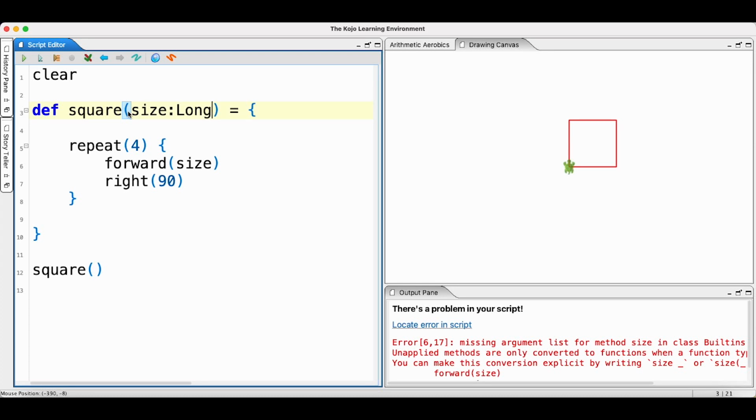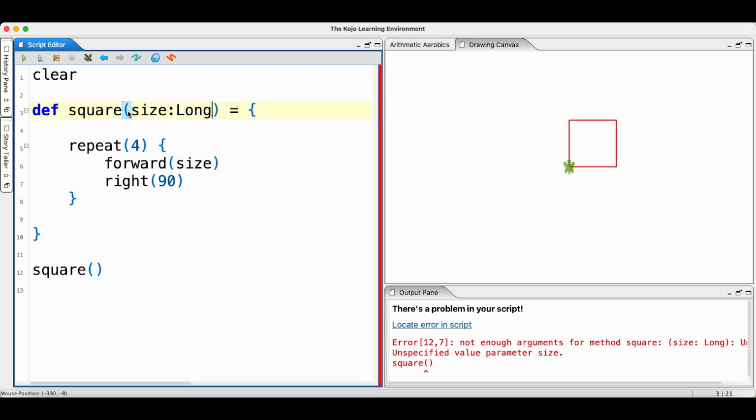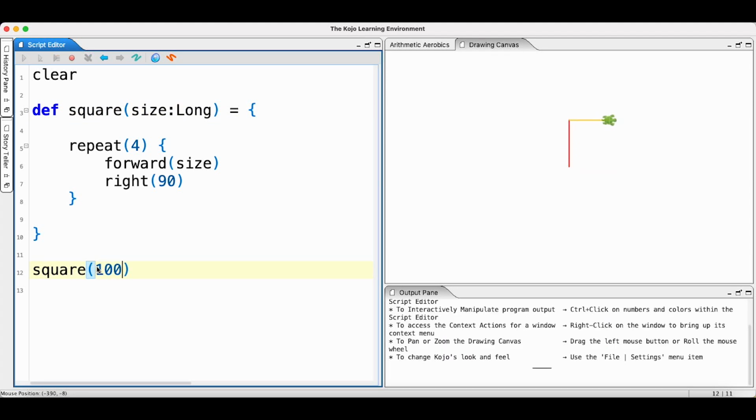If I need more, I will put a comma and keep adding. We will say that as a reference. Now again, if I say Control Enter, the compiler again tells me this is the point where you have not added the value. So I will go there and say 100. Now it works. So what is that size? Long is like an integer. 0, 1, 2, they are not fractional numbers. There is no 1.1. They are exact numbers. Those are longs.